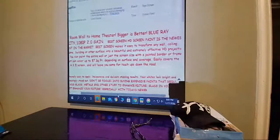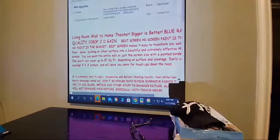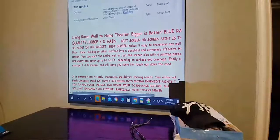The newest HD paint on the market. Let me tell you something. HD screens, 1080p screens, 4K screens are not gray and they're not white. Go to ABS forums, even though I'm not a big fan of ABS forums, and they will tell you for a true HD screen, the screen has to be dark.